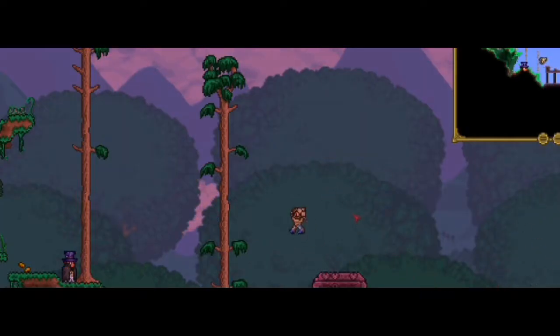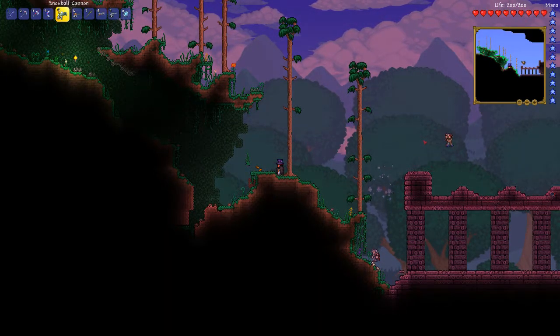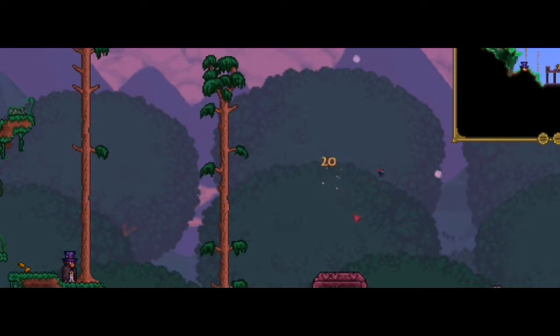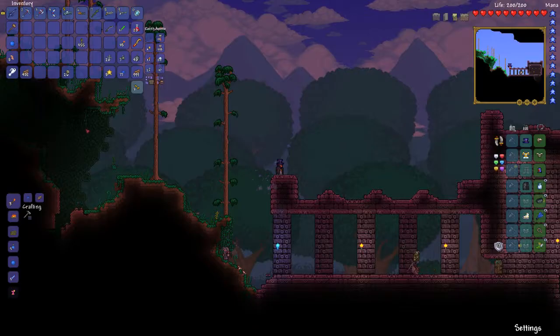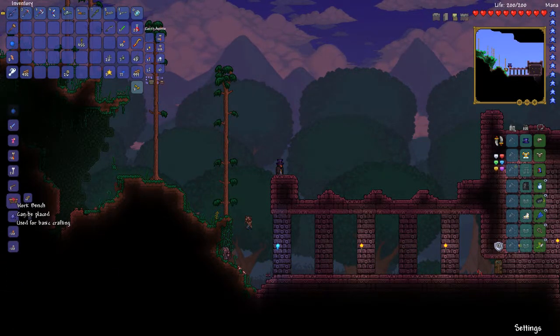Oh, did you see that? You hit a bird. Wait, but it wasn't with the snowball that launched forward. It was the snowball that I missed that went up and came back down and it killed the bird. Oh, nice. I like how they go flying.